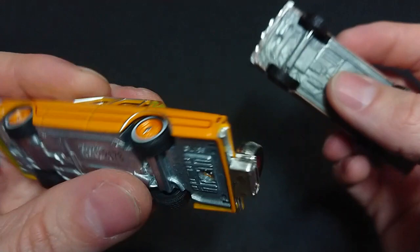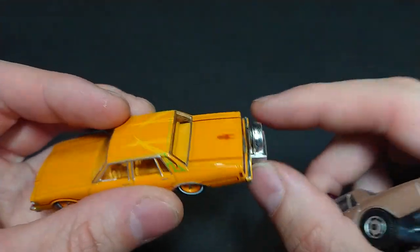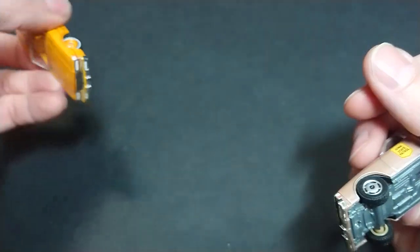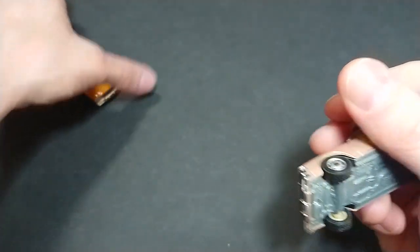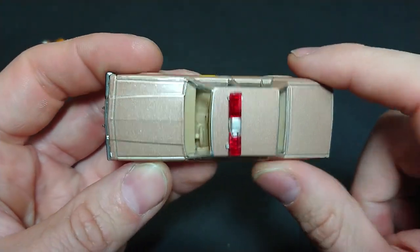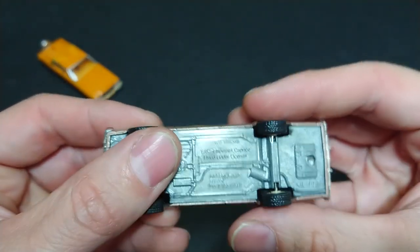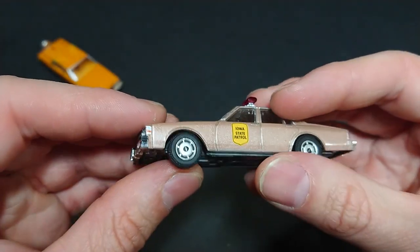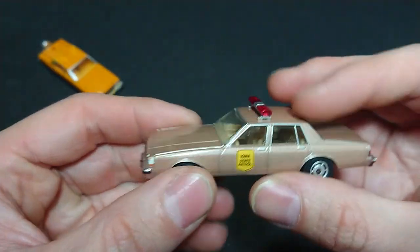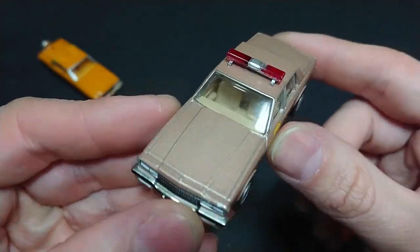Anyway, Chevrolet Capri. I do like this though. It's like I said, brought up earlier. This is the one thing that I really do like about the car. So perhaps if I do see some other 80s, 90s era vehicles that happen to have that thing on them, I will get them. Anyway, this video, Series 43, Hot Pursuit, Chevrolet Capri from 1987, using the old casting, but different enough from the newer one. If you want to get it, get it.